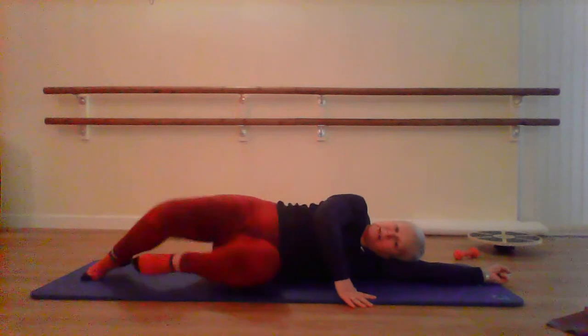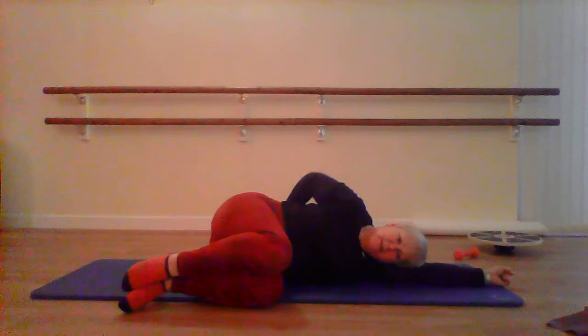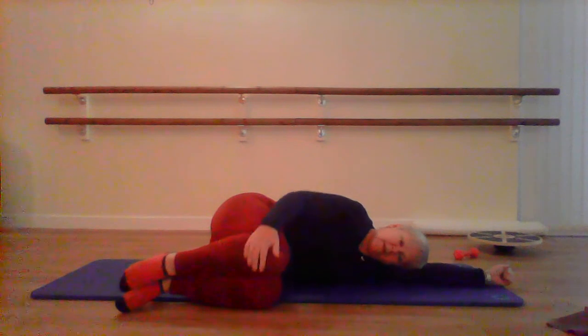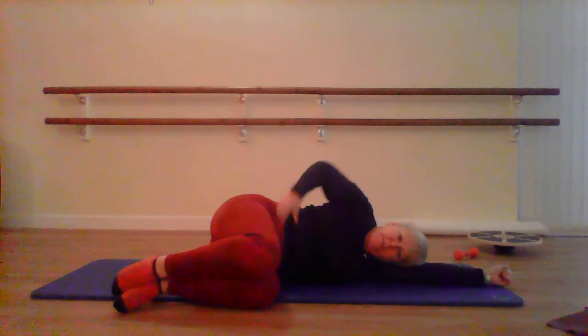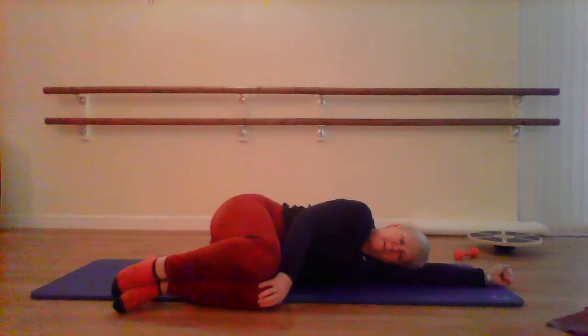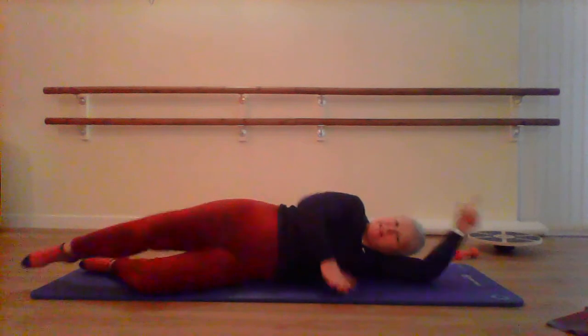A nice little release would be to curl into a ball just to bring both knees up, especially if your back's a little bit achy with that, just stretches it out. It's a really good way of strengthening your back though. You want to feel it go down the front, round the back, as well as in the hip and down your leg. Excellent. Well done. Okay, let's do the other side.